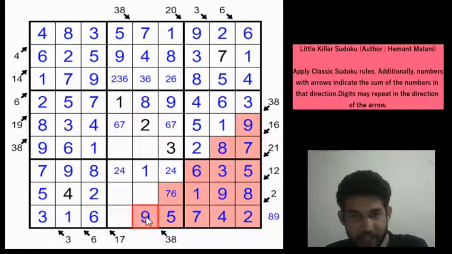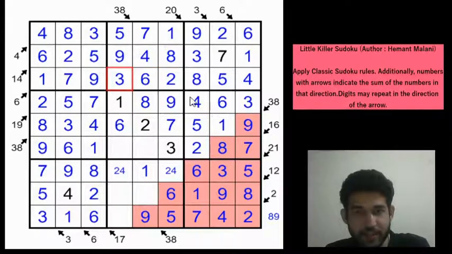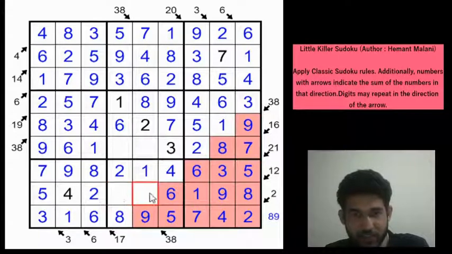And this 8 immediately gives a 9 here, which means this must be 15. So this is a 6 and that gives a 7 and a 6 here. And these two 6s give a 6 in box 2, this is 2 and this is 3. And because of this 2, we get a 4 and a 2 here. And 1, 2, 4, 6, 5 and 9, 3, 7, 8 are remaining. So 8 is here. So this is an 8. And these two cells must be 3, 7.